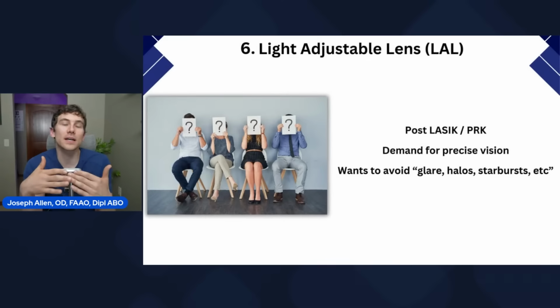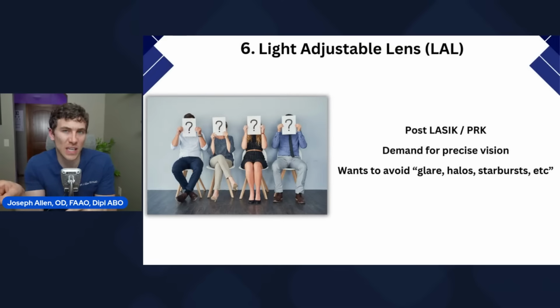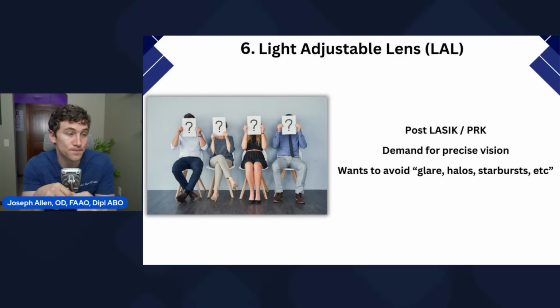And I say that because during the cataract procedure, we can control so much, but we can't control how you heal. And if you've had refractive surgery, the cornea's physiology has already been changed or altered with those surgeries. So if you're thinking about cataract surgery and you've already had LASIK, then perhaps the light adjustable lens will give your surgeon the best chance of getting the power of the implant right where it needs to be, so they can give you the best vision possible.